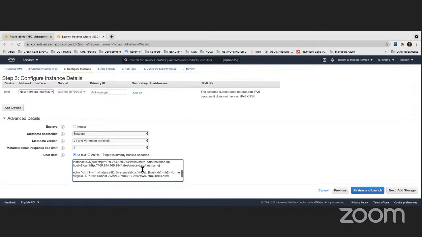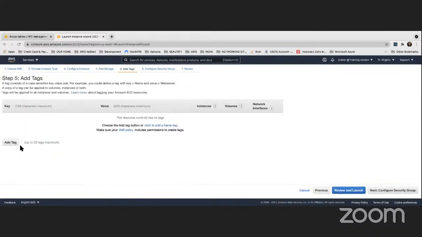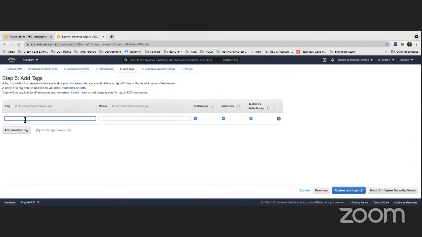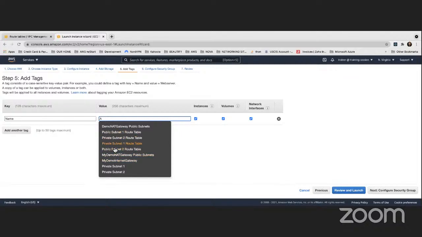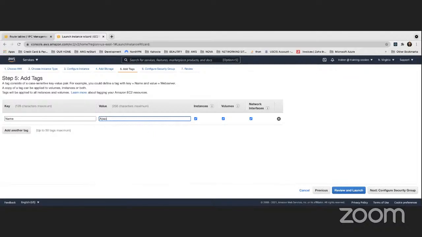Okay, perfect. So now I can go ahead and continue, add storage, tags, and then I can say name: Apache web server, public subnet 2.